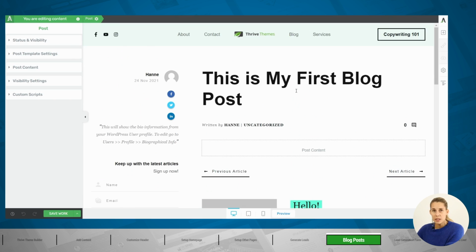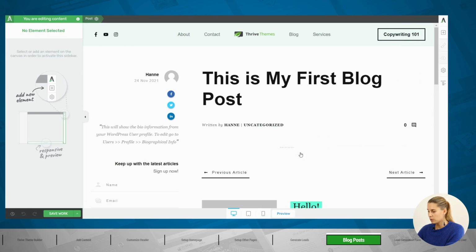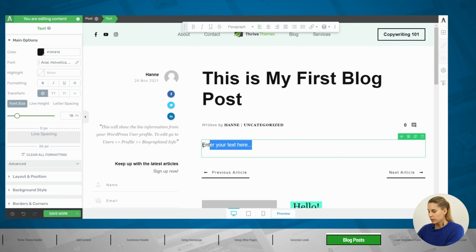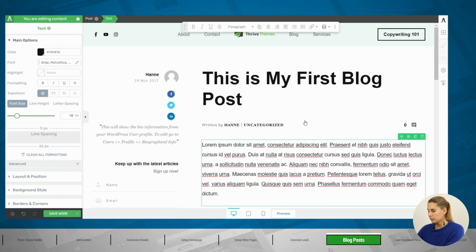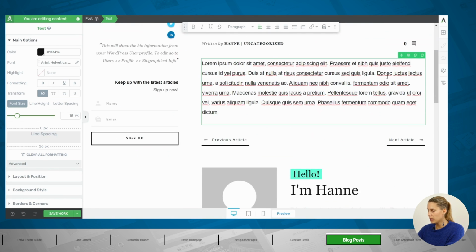Now, as you can see here, this shows our blog template that we decided in the site setup wizard. And the content of our post will be added inside this post content field here. So when I add text for my blog post, let's add some lorem ipsum. The text will be added here.